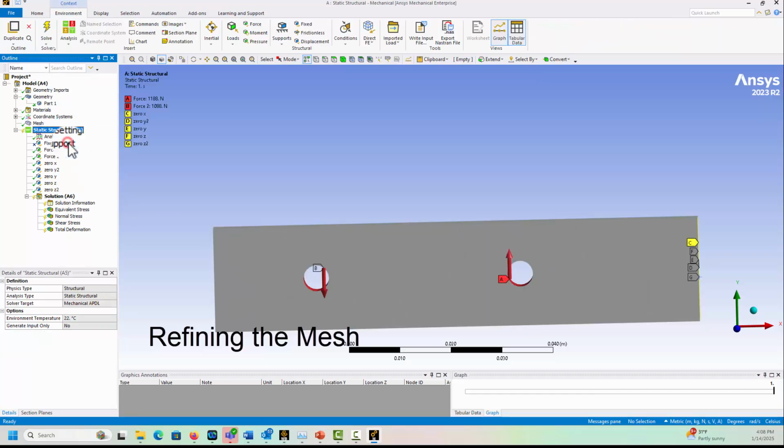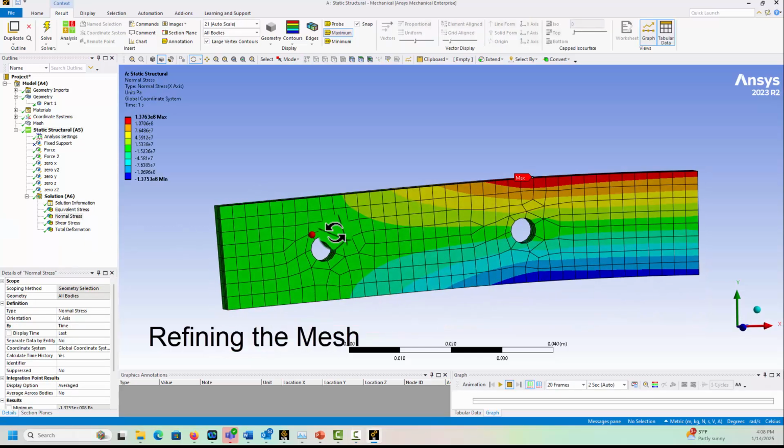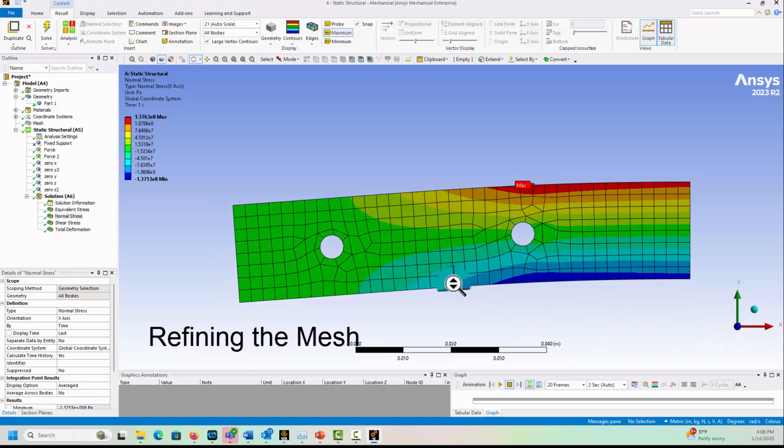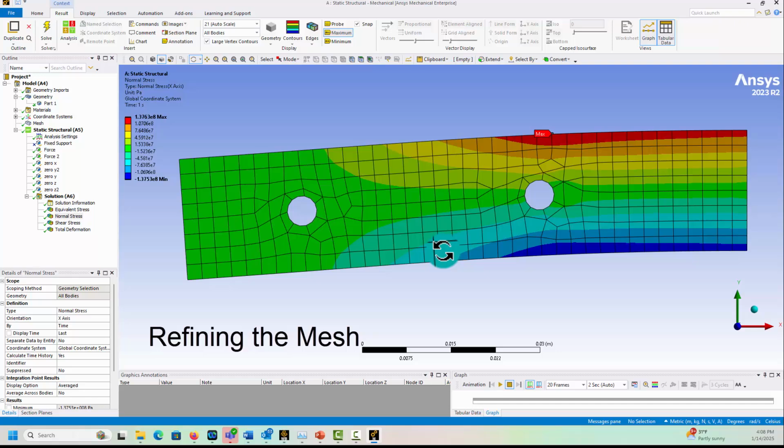Right-click Solve, so we can see what the impact on the stress is. Okay, so here we've got our stresses. I'm going to line this up a little bit. So we have a stress state, and the max is kind of where we want it to be. A couple things I want to note.